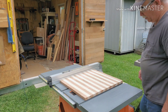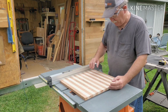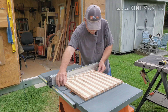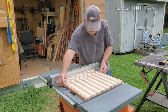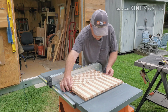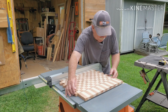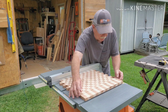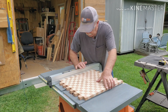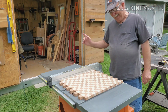Okay, here's the magic of the checkerboard. You saw where I had it in the solid lines, but now it's just a matter of staggering every other board. Loosen these up a little bit, make it easier to stagger them. So now you get an idea of how it's going to work out. And then I'll glue it all back up together and I get the checkerboard pattern. So that's one way that you can do it.